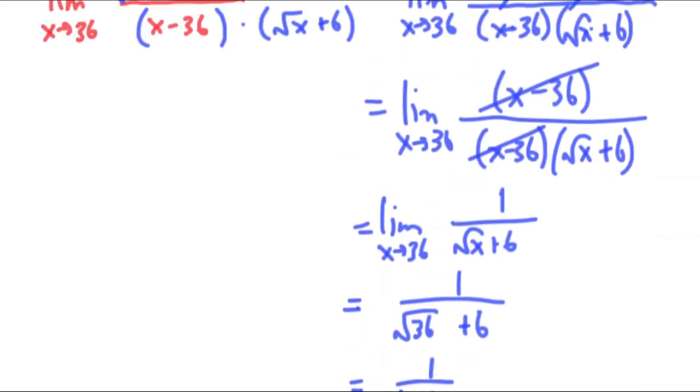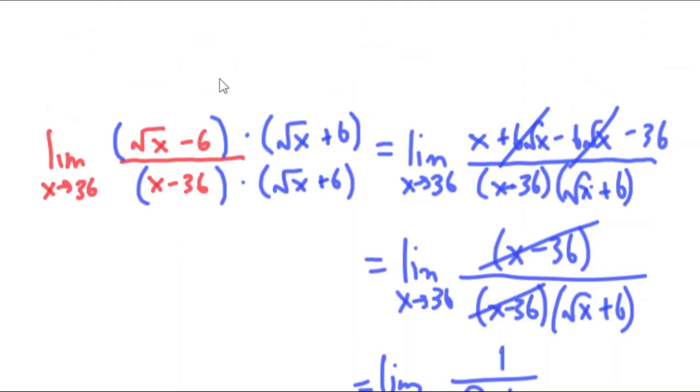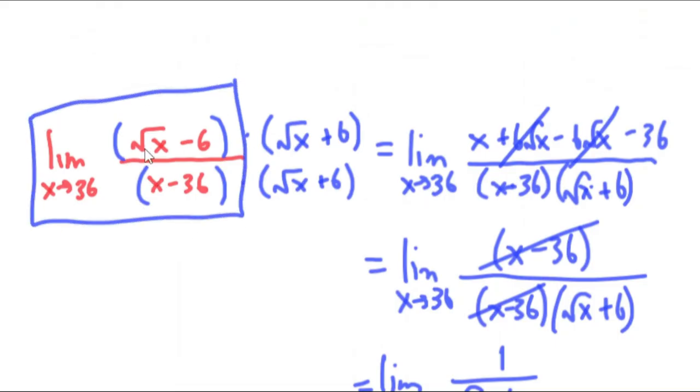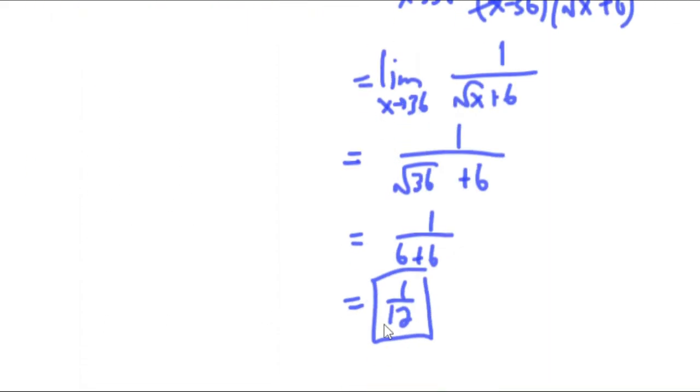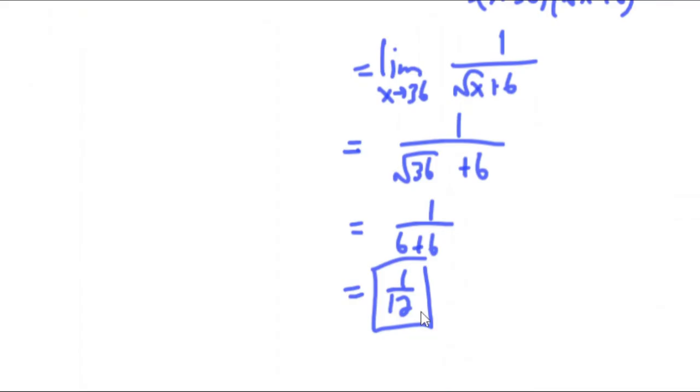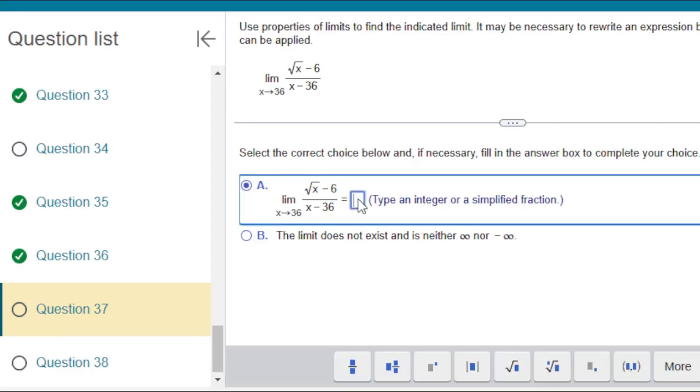Okay, 1/12. By the way, you could go into Desmos or a calculator and figure this out ahead of time. You could take a look at this limit and try to plug in a number that's really close to 36. So maybe plug in like 36.001. Plug that in for x there and there. Make sure you plug in the same value for x in both places. Your output should be some kind of crazy decimal, but the crazy decimal that it's close to will be the decimal for 1/12. So our answer here is 1/12.